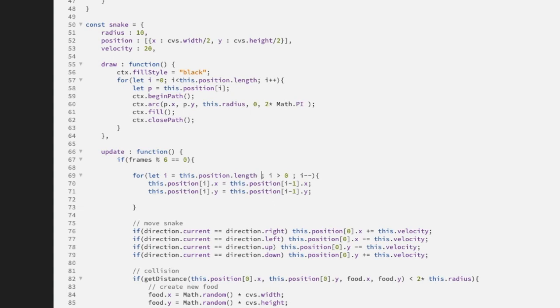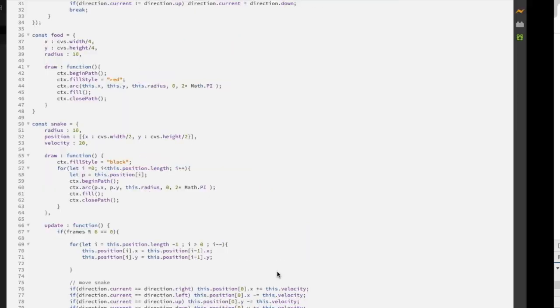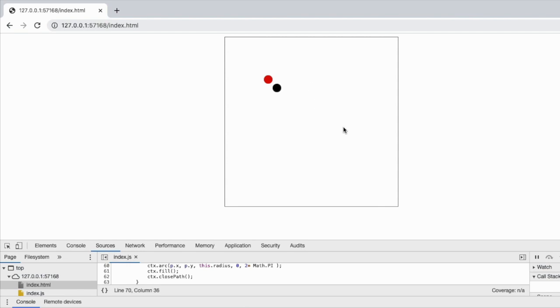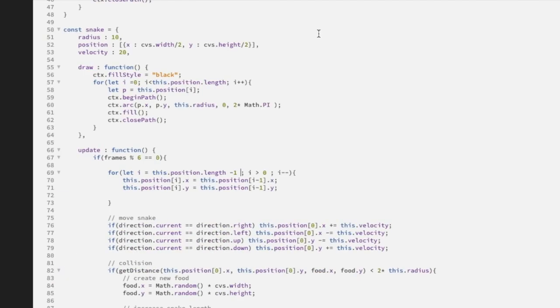Yes, it should start from this.position.length minus 1. Okay, it's working. So we have our food, we have snake, and our snake is eating the food. Its length is increasing. So far so good.